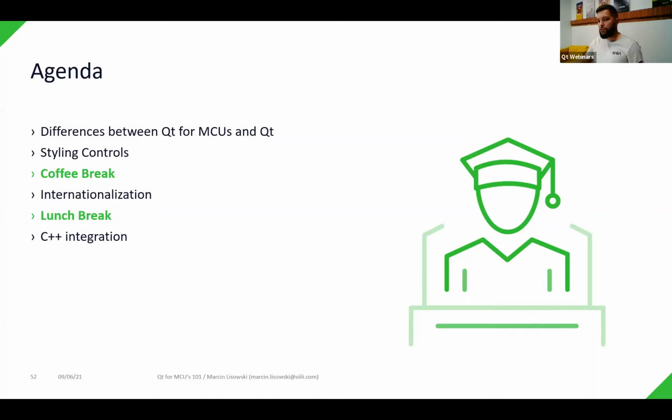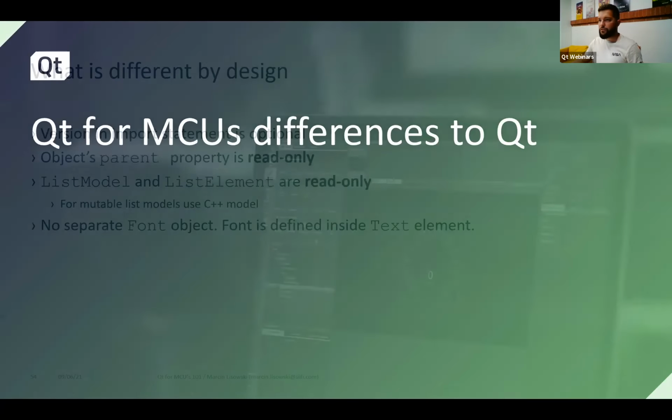There will be a lunch break, and then the last topic, quite a big one, but really interesting, the C++ integration. So you can see how to create your interfaces in C++ that will then connect to your QML code directly in the QML. And this is how today's training will look. So let's start with differences.